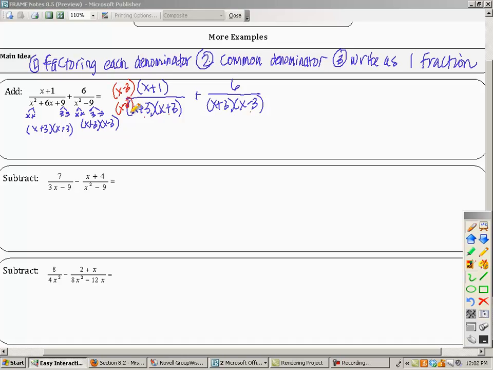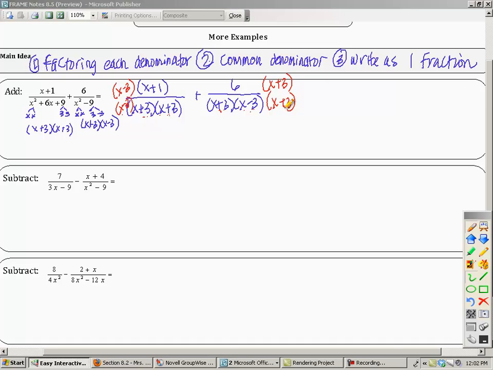Now, as you look, this denominator has 3 terms. So we need the right denominator to also have 3 terms. Well, I have 1 plus, 1 minus, but I need to have 2 plus 3's. So I'm going to multiply this fraction by an x plus 3 and an x plus 3. So as I look, one more time just to point this out, I have a minus 3 and 2 plus 3's. And so even if there are duplicates, you have to account for all of them.